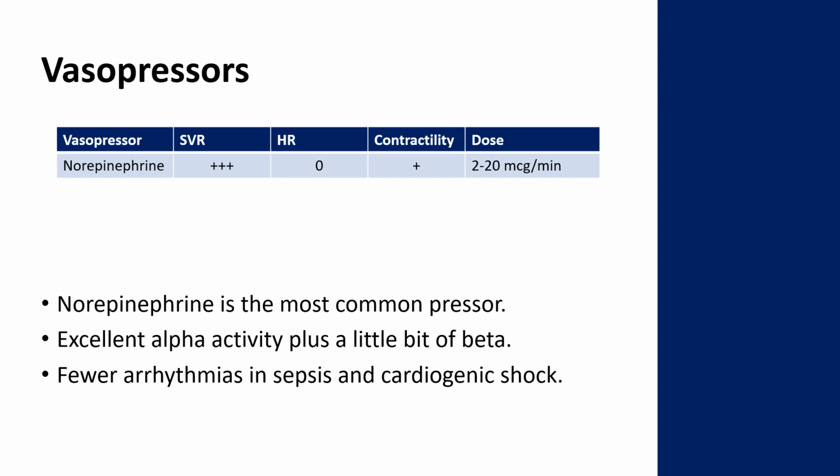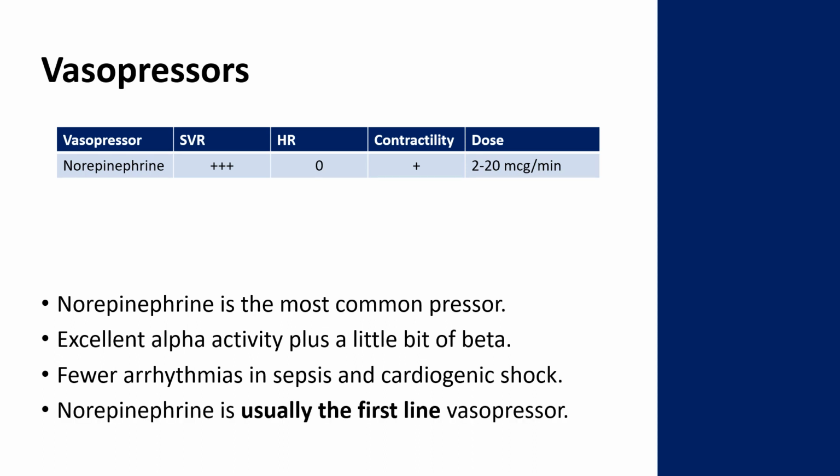So when you look at critically ill patients in ICUs and that sort of thing, they tend to do just a little bit better in terms of mortality and outcomes like that. And notably, the big difference seems to be that they get fewer arrhythmias, especially in sepsis and cardiogenic shock, when you compare it to all of the other vasopressors that are out there. And that's probably because it has mostly that peripheral squeeze and not a whole lot of that contractility. The general trend with vasopressors is the more contractility you get, the more PVCs you're going to see, the more AFib you're going to see, and the more problems like that you're going to get.